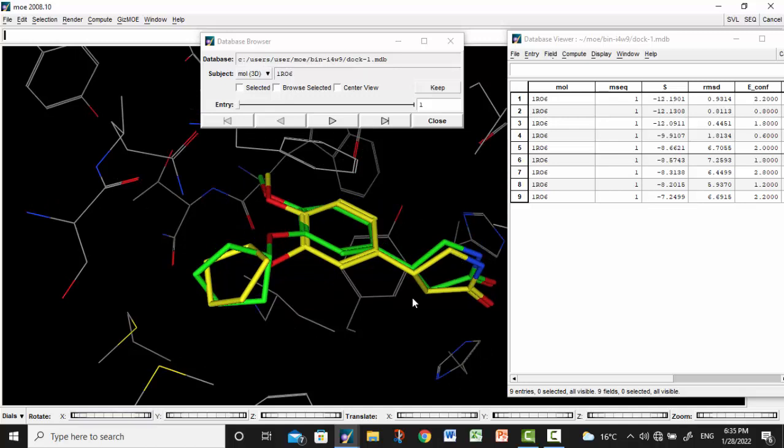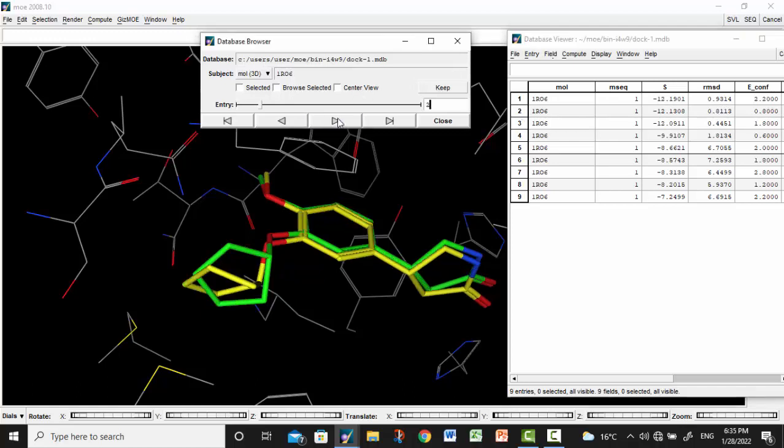Those 2 rings are overlapped in a very nice way. Now let's check compound number 2, which has a smaller root mean square deviation. Very nice. These are totally superimposed, and those are superimposed, but here they are a little bit different, a little bit unsuperimposed.